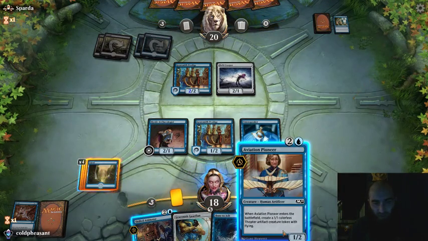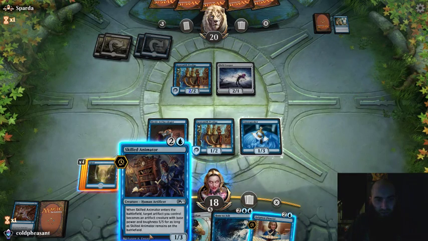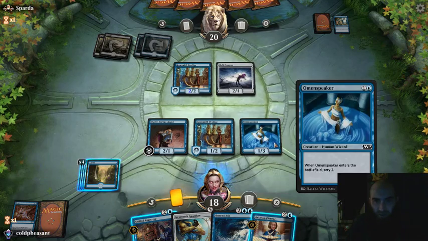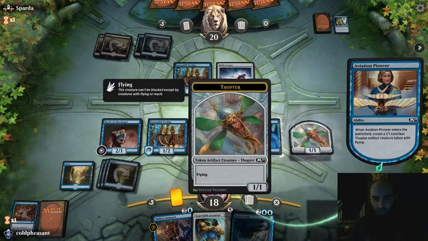I have an Aviation Pioneer. That's great. If I play this, I get an artifact which pumps up my Gearsmith, and then that will allow my Skilled Animator to turn it into a scary boy. But then I don't have a Bone to Ash this turn, which isn't ideal. But I'm just sitting here doing nothing if I don't play it, so I will play it. Aviation Pioneer. Oop. Get Sithopter.